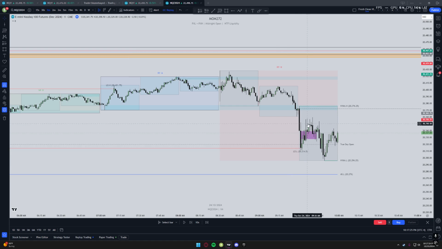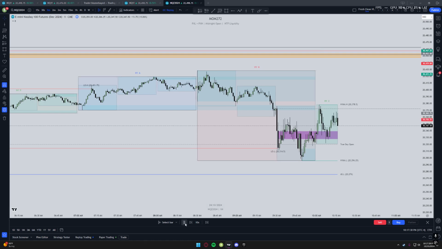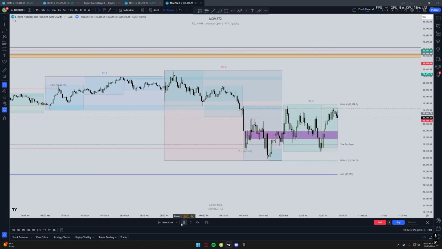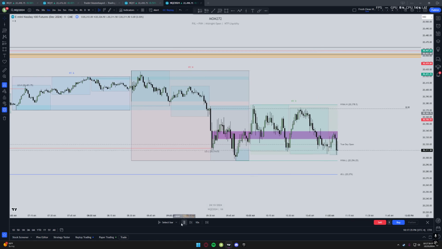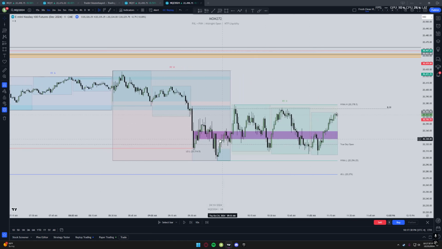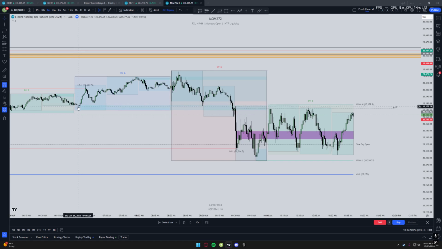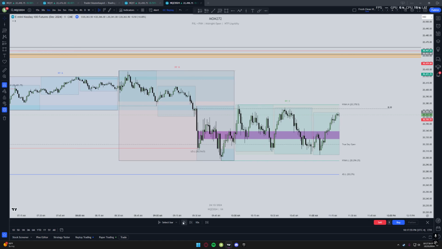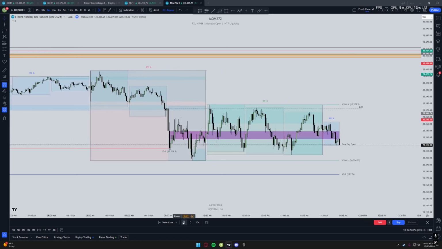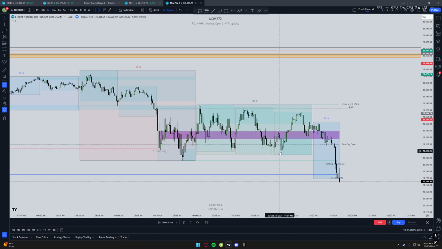You can see there's still always going to be precision in the chop, which is what this is. And you can see we're chopping pretty much just around that opening gap. That's not really what you want to be trading. You can see we came up to the low from this bearish breaker here, and we tapped it, but we technically also tapped it here, and I think we're going to tap it a third time if I'm not mistaken. And you can just see how it's still messy.